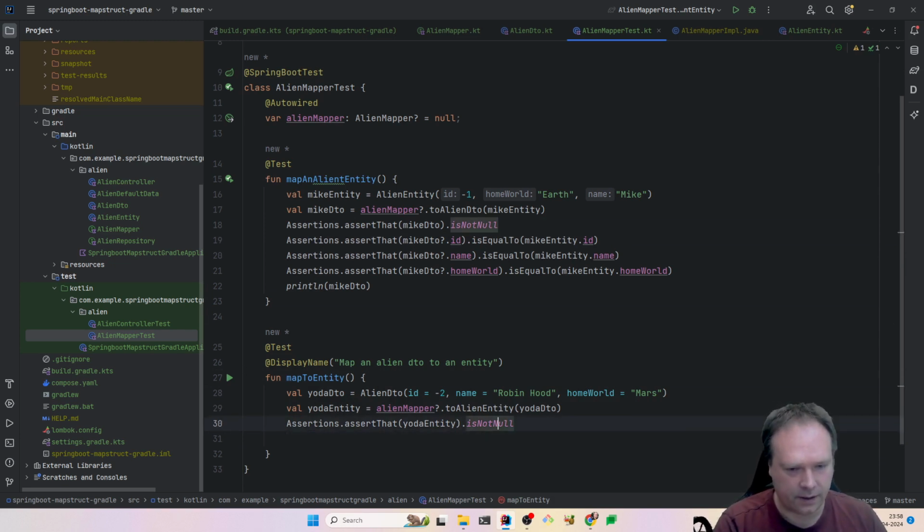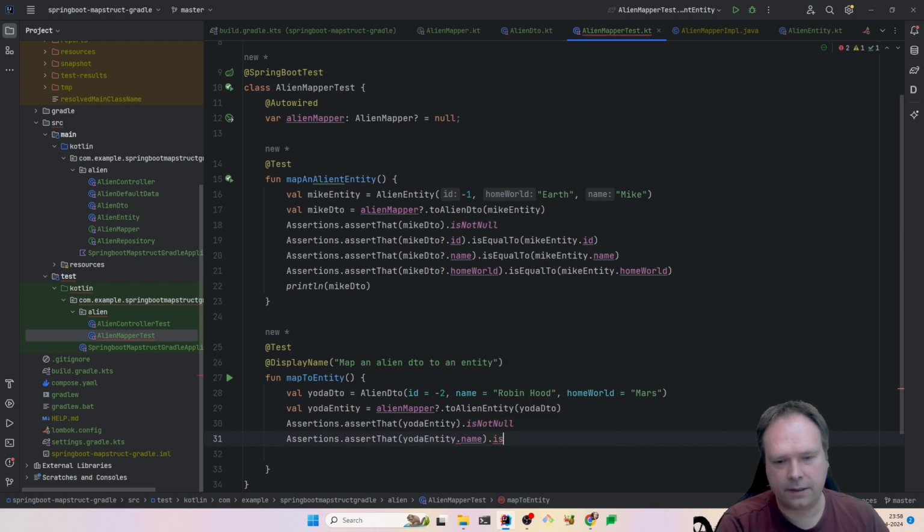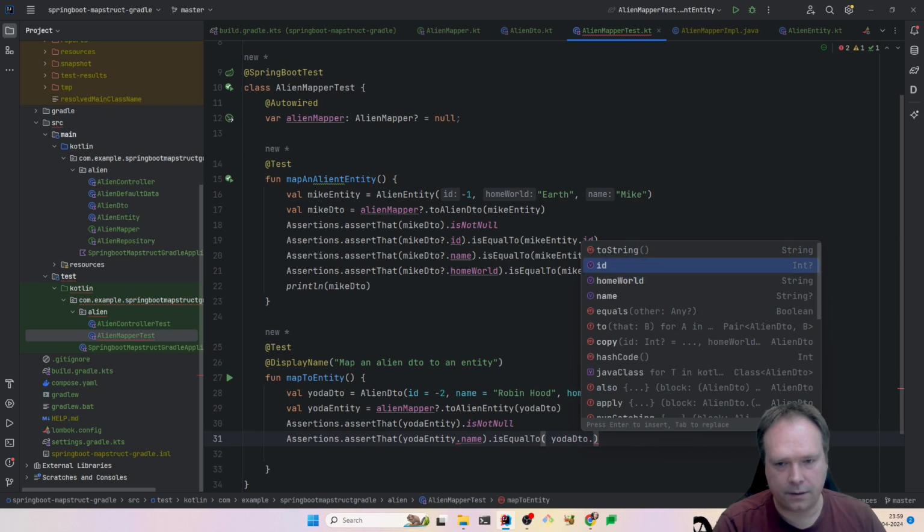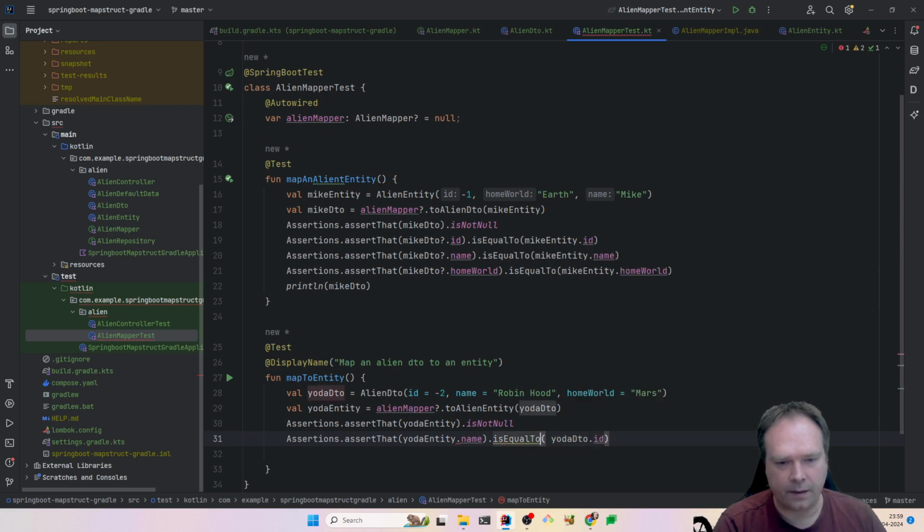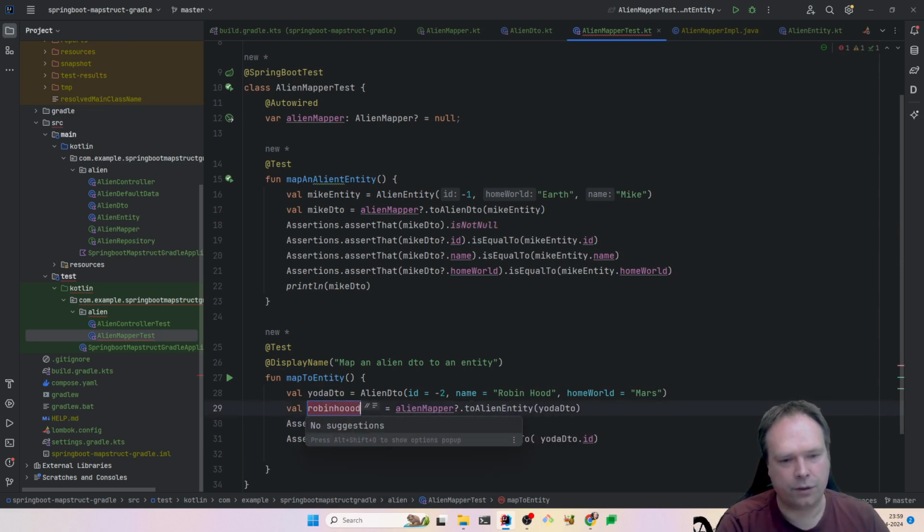So then we say copy, and this time we will say name is equal to, and again then we say that would be the Yoda DTO dot ID, and also ID right here, and then we just change this to Robin Hood entity.